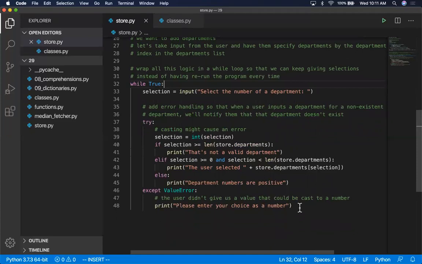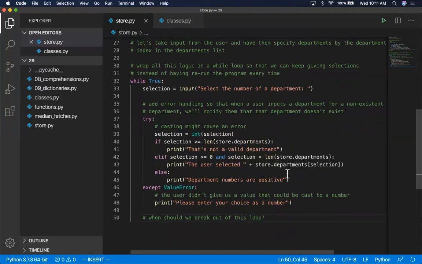So when should we break out of this loop? Maybe the user should be able to type exit, right? They want to go ahead and exit our store.